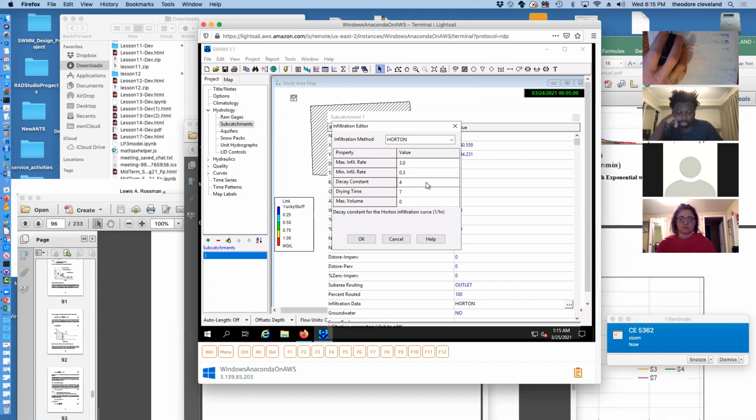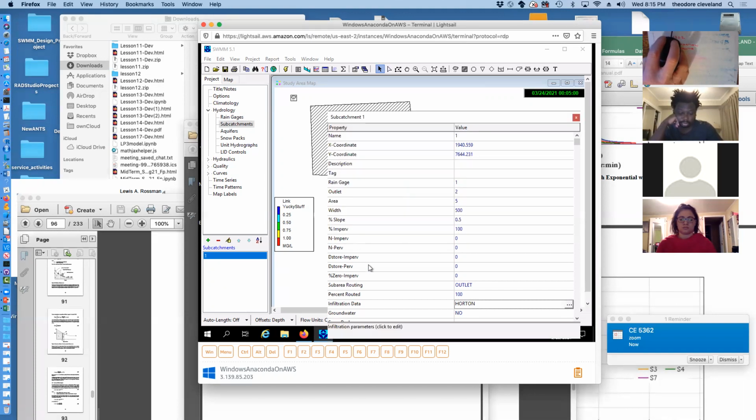The decay constant is reciprocal hours. And let's see, I have a 9-hour simulation. I'm going to go ahead and change this to something a little bit more energetic. So this will make a steep drop-off curve and get to that 0.5 inches per hour.